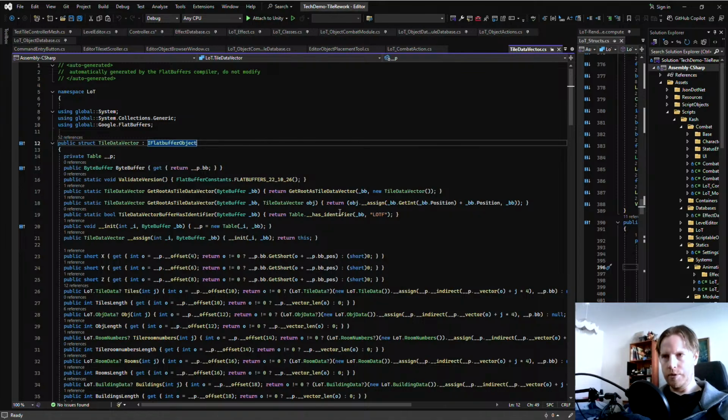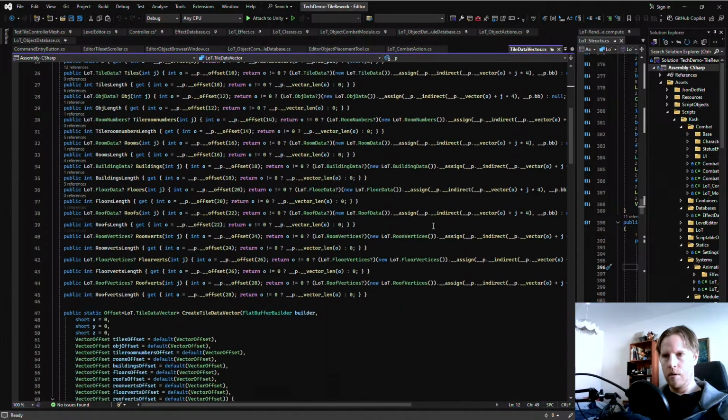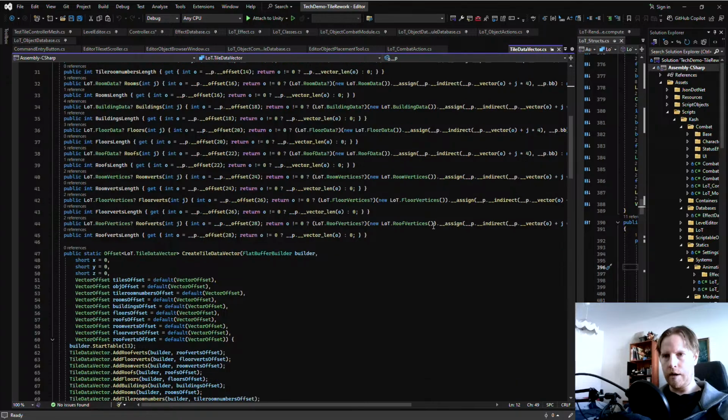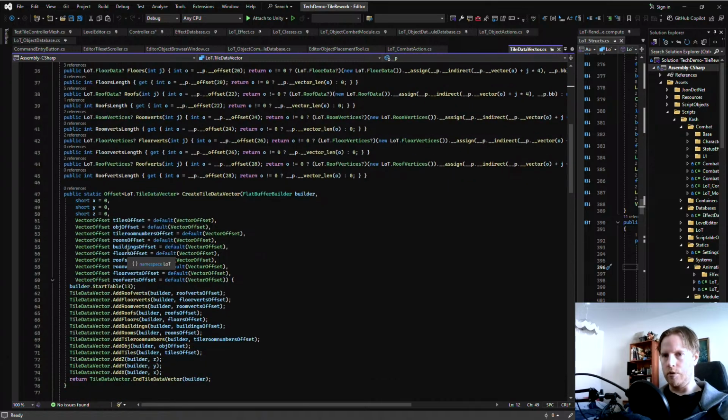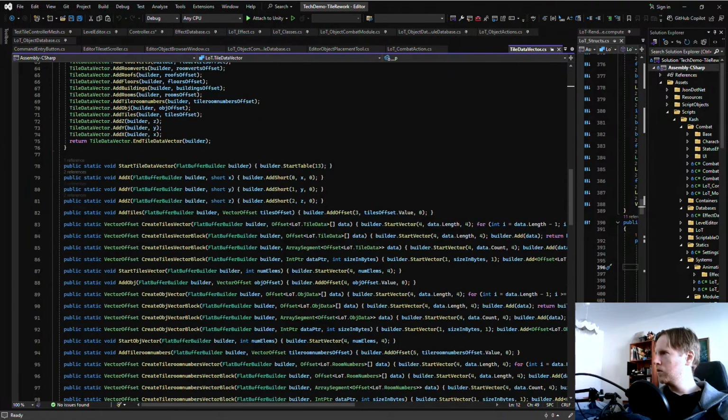What is... Can't we see what it's called here? Because it has like a base name. Tile data vector. It's called LOT. But that's a really bad thing to search. I'm gonna find everything.